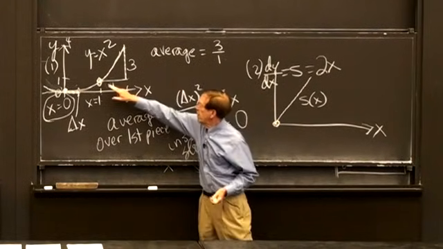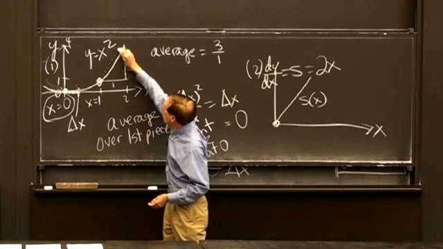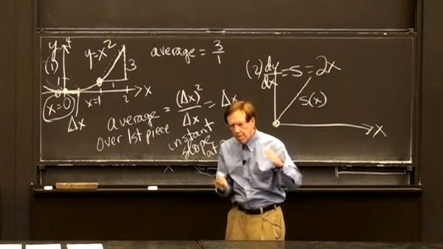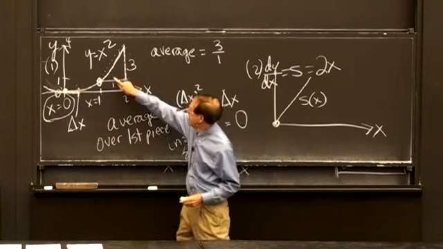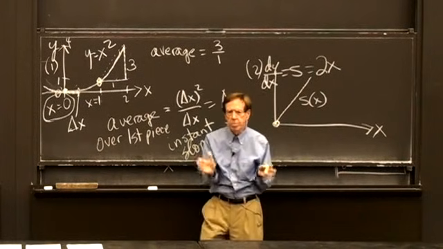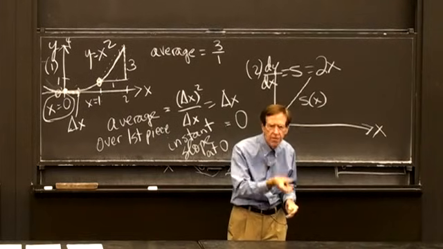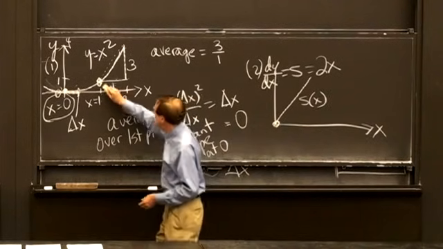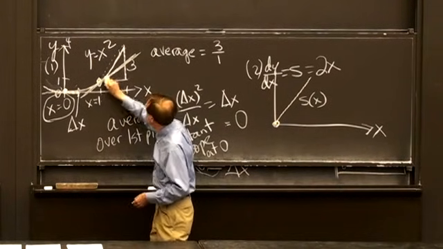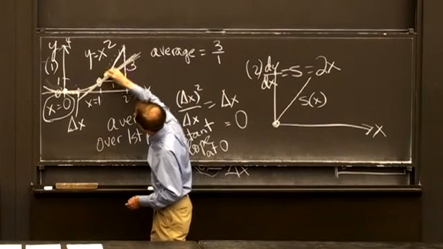At that point on the curve, an average slope was 3 over 1, but that was the slope of this, sometimes called a chord. That's over a big jump of 1. Then I did it over a small jump of delta x, and then I let delta x go to 0, so it was an infinitesimal jump. And so the actual slope, the way to visualize it, is more like that. That's the line that's really giving the slope at that point.